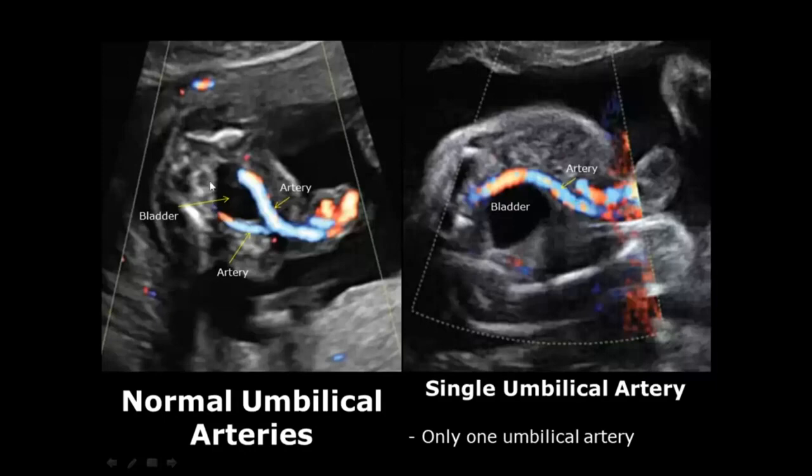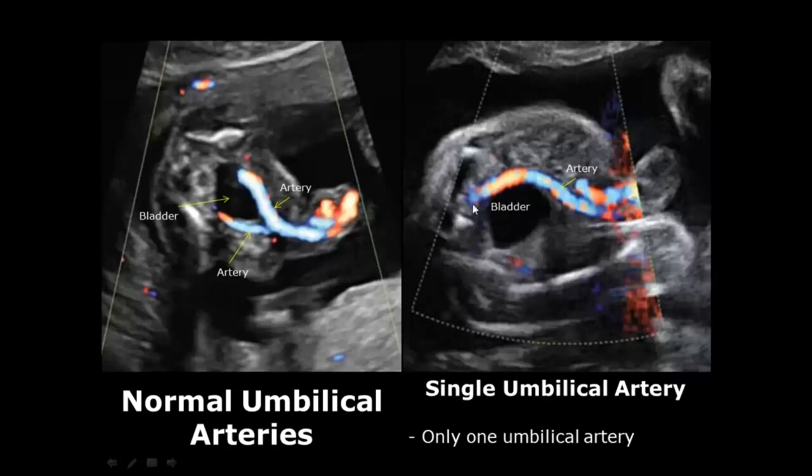First, we need to locate the bladder, and we can see the umbilical arteries on both sides of the bladder, the lateral sides. These are the umbilical arteries. They carry deoxygenated blood from the fetus to the placenta. So this blood is going away from the fetus towards the placenta, and it is going away from the probe. So that's why we have a blue color in Doppler.